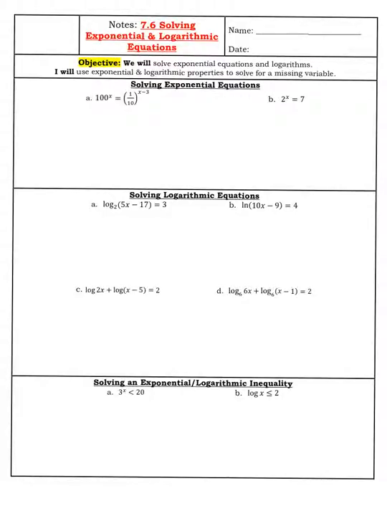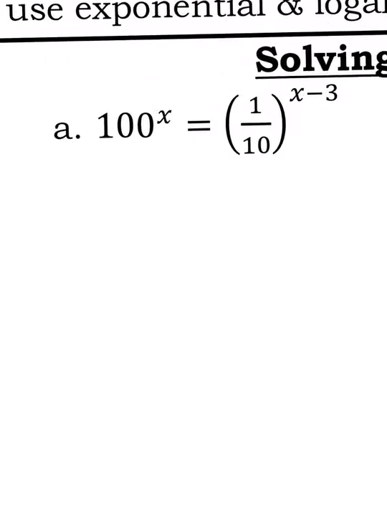Hey everybody, welcome to the Chapter 7, Section 6 notes over solving exponential and logarithmic equations. In this video, we're going to do exactly that. I'm going to give you an equation. It might be an exponential equation or it might be a logarithmic equation, and you'll use properties of those to solve for a missing variable, okay? So let's get started with example A.